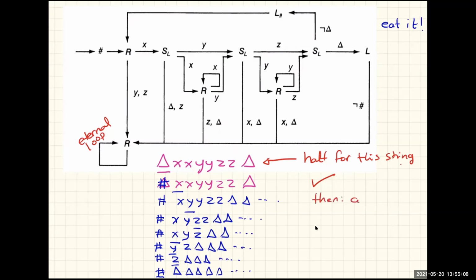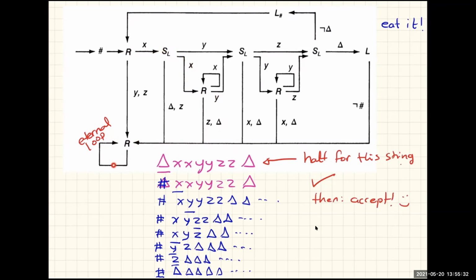If we are able to stop after we have completely read it, it means the string will be accepted. Then accept. If at any point we have something that didn't match what we expected, for example, if we have X, Z, X, Z, then go to this eternal loop. The eternal loop means the machine will never stop.